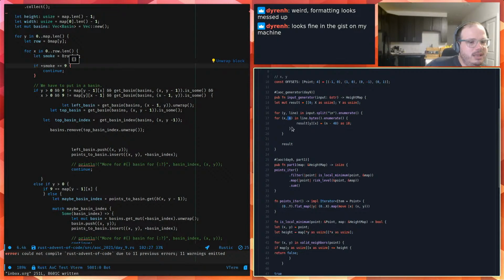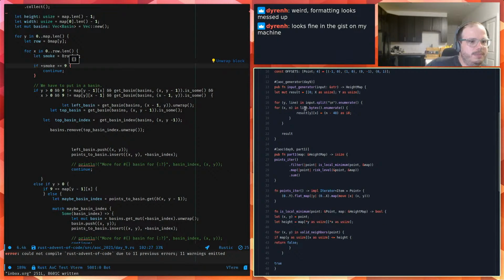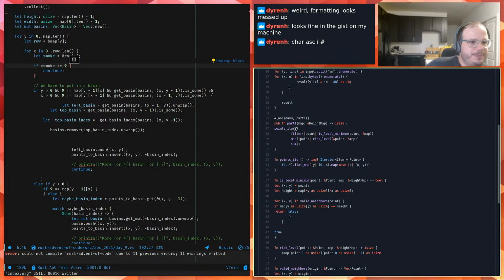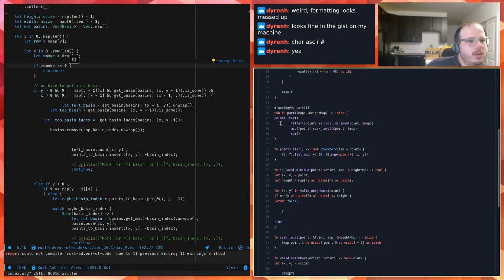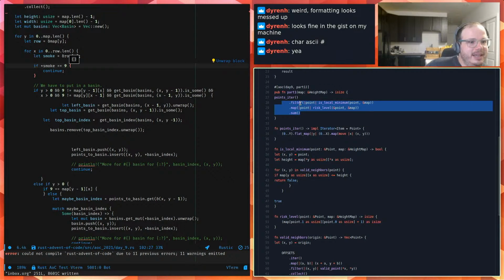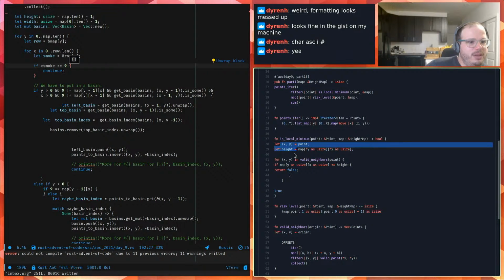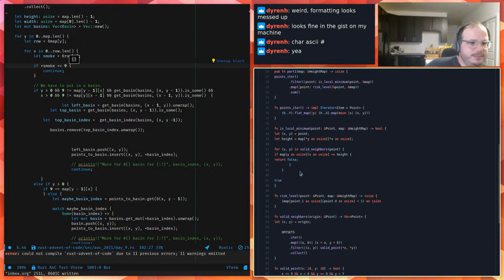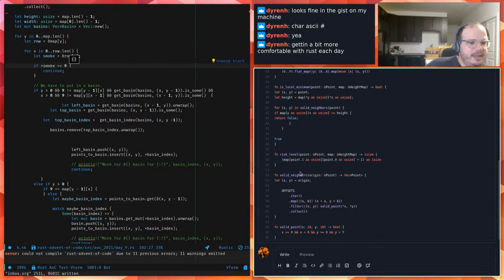Oh, is that ASCII? ASCII to, yeah, got it. Tricky. Okay. Part 1, points, filter. Yeah, I told you it was going to be a little more concise. Is local minimum. Check all of the valid neighbors. Return true or false. Yeah. Cool. Very nice. Yeah. No, this looks great.